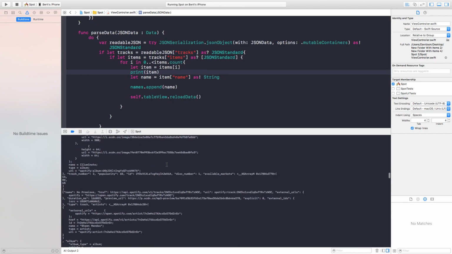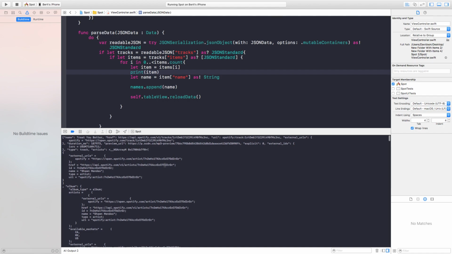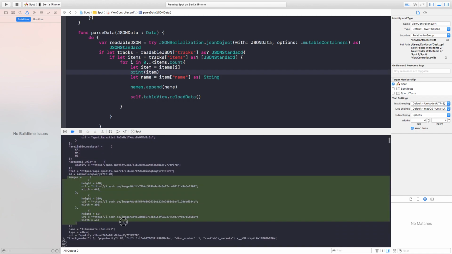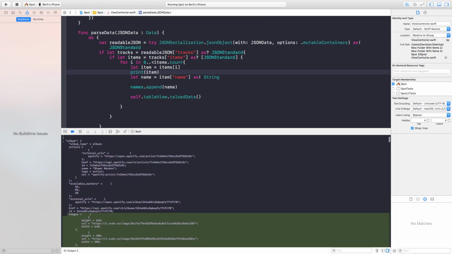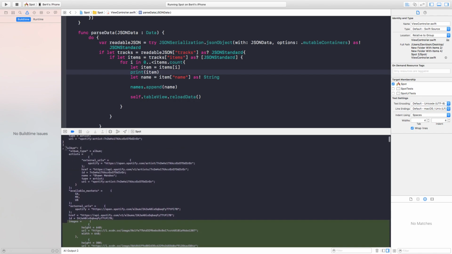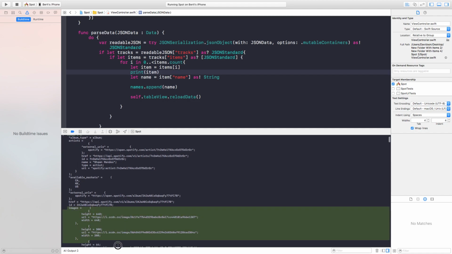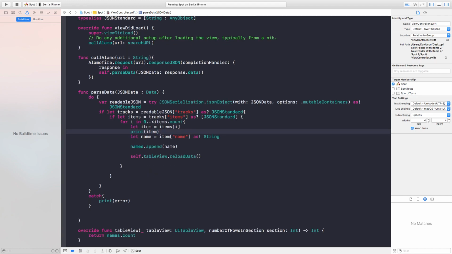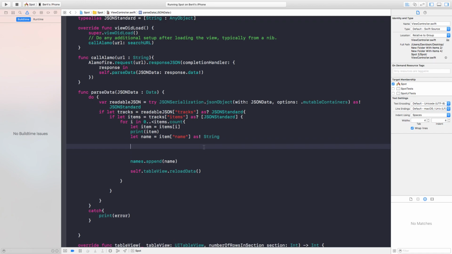Alright, so here inside of our console, you can see there's lots of information coming in from each of these items. What we're specifically trying to find is this images right here. It's very hard to tell sometimes, but you can see that it's embedded inside your album, and then it's inside of your images here. Then we need to grab the URL for the image. Now you can pick which image you want. I'm going to pick the highest quality image because I think it just looks the best, but you can pick whatever you want. If you want the medium quality one, that's this one. But either way, let's try implementing that album art into our project.